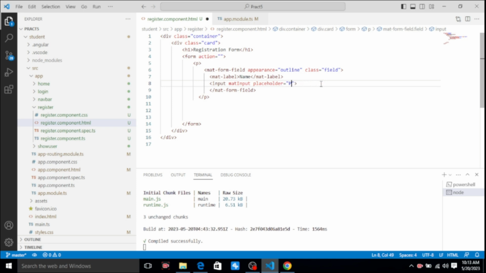Just here I will write enter name. Save. Input type is text and the name for this variable is, suppose, name simply. Save it.